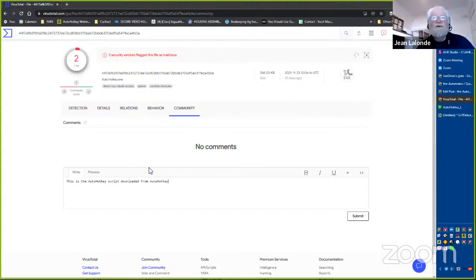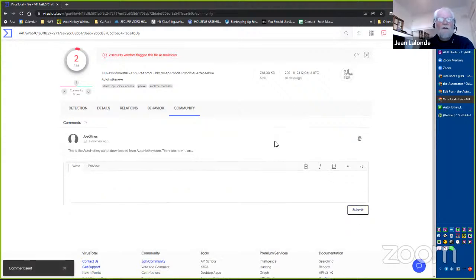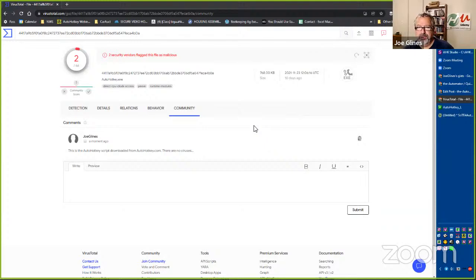Yeah, that's good, what you're doing. So here you're telling VirusTotal that this file is a legit file that you are using, and it is clean. So other users that come here and look for a report on this, is it the page or the executable that you are commenting on? Well, I did that on the executable because I assume if something else had the same exact hash, it would load that. It would know it and load it, right?